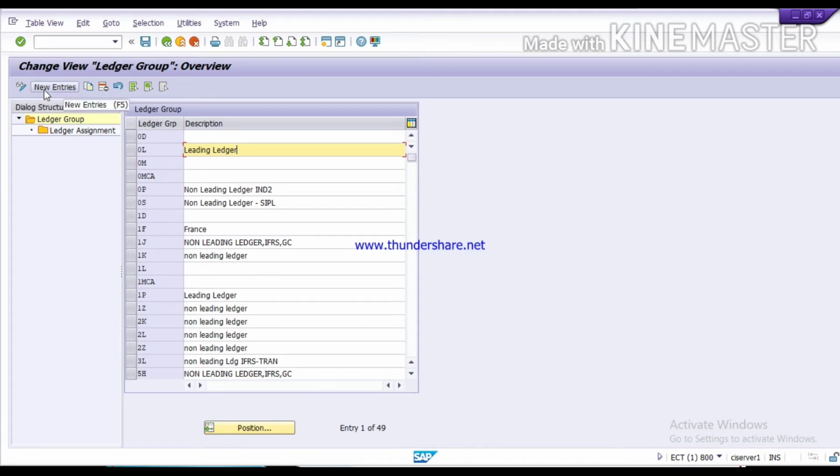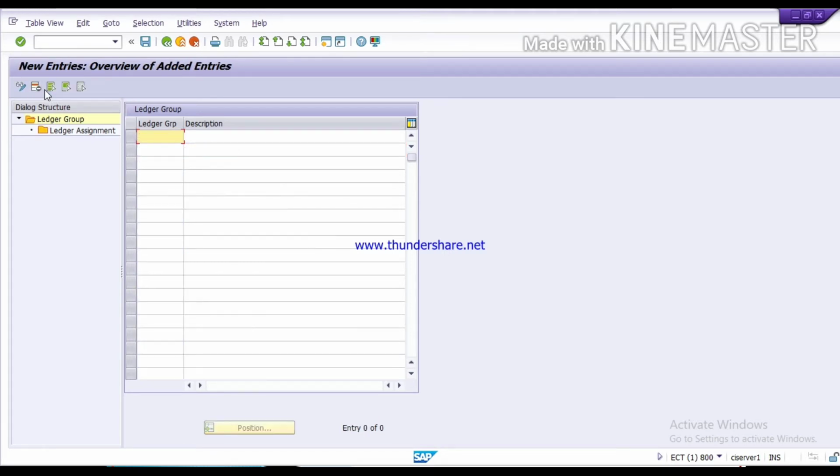So let's click on New Entries. Now here you can give the name or code for your ledger group. So I am giving TA. Here you can give the description, ledger group for Tata.